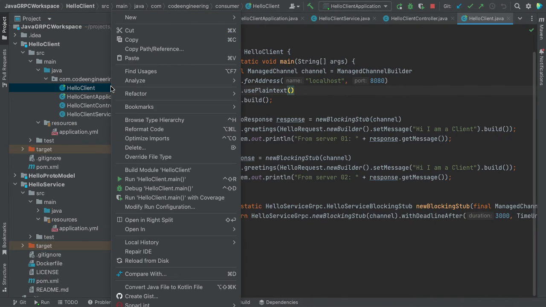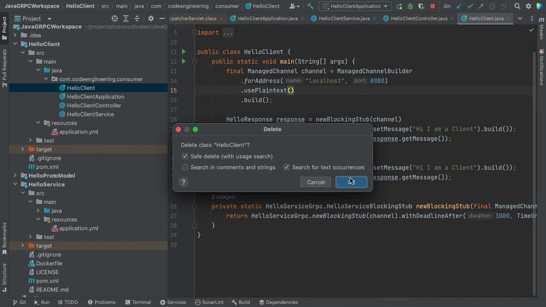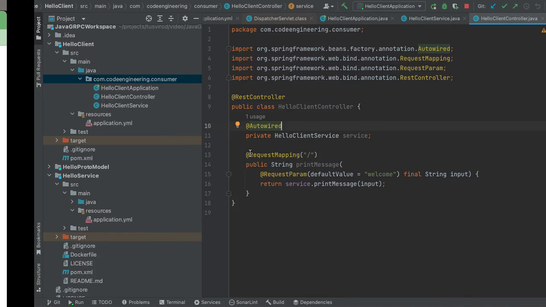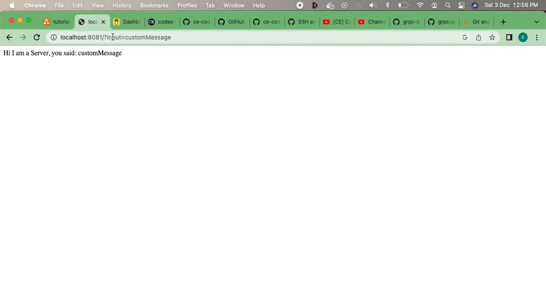Now we can remove this, delete. There you go. Now we have our HelloClient converted into a REST API where we can trigger our application through the web browser easily now.